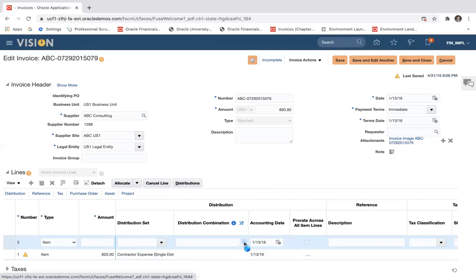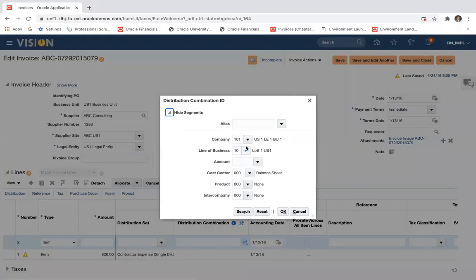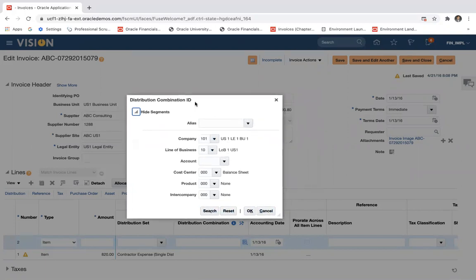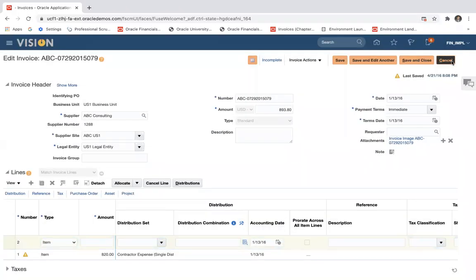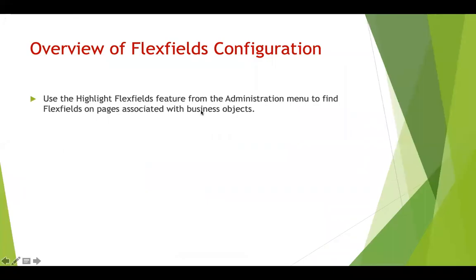You can open it, and you can see the company, line of business, account, cost center, product, and intercompany. All these fields combined we can call one code combination. So just understand this code combination created is a key flex field example. Just cancel it. Let's go back.